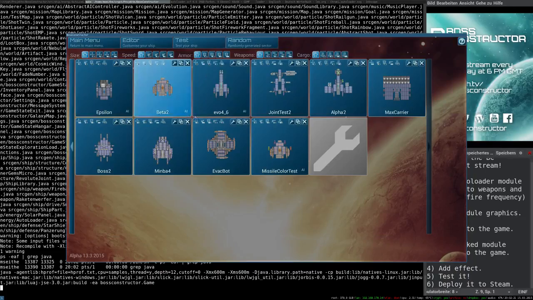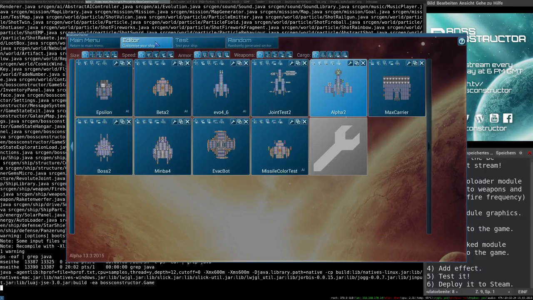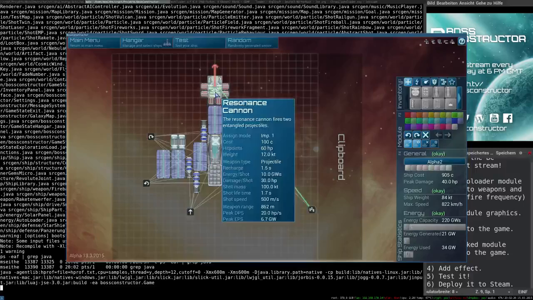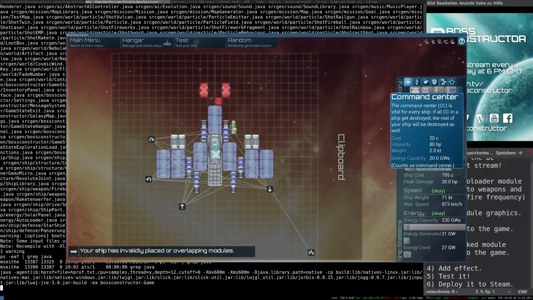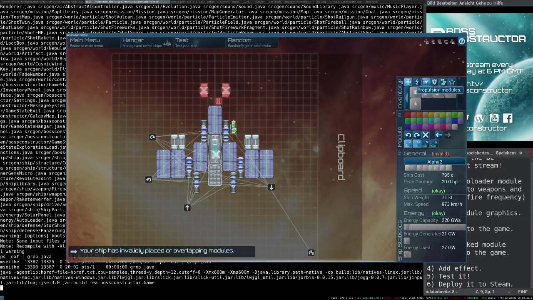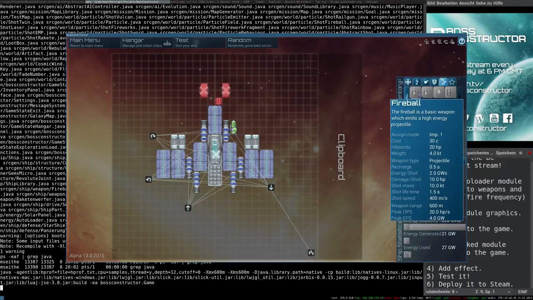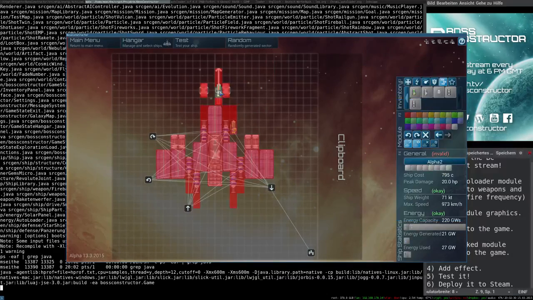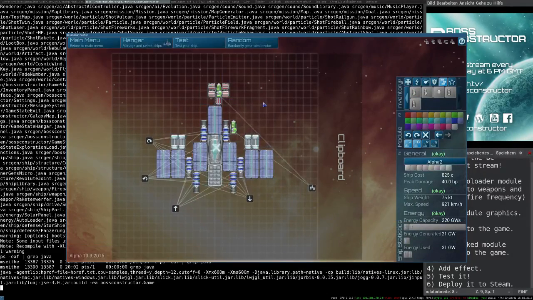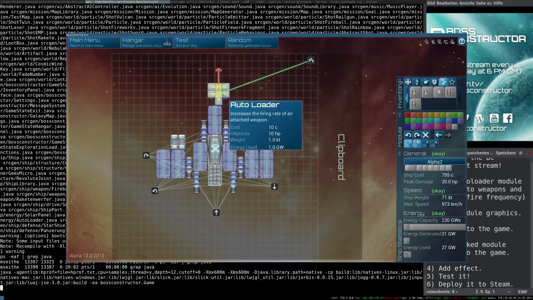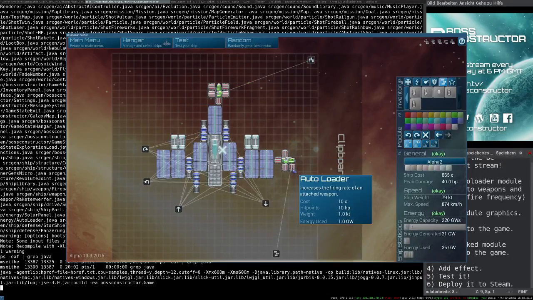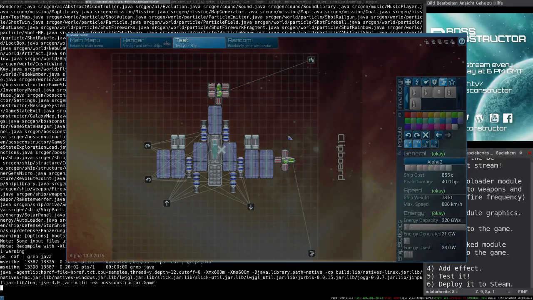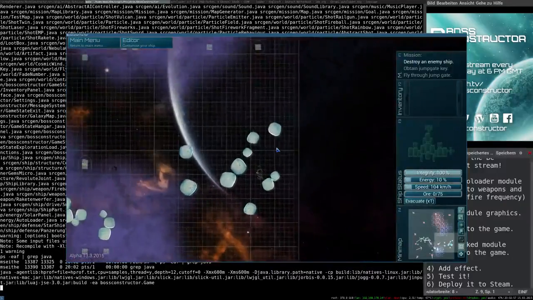Okay, so let's continue. Let's go back to the fireball. I still don't know why there are two fireballs here. Whatever. And how can we test it? Okay, I guess I'm going to make a copy here on the right side. I only have 3. And let's see if they fire at the same rate.